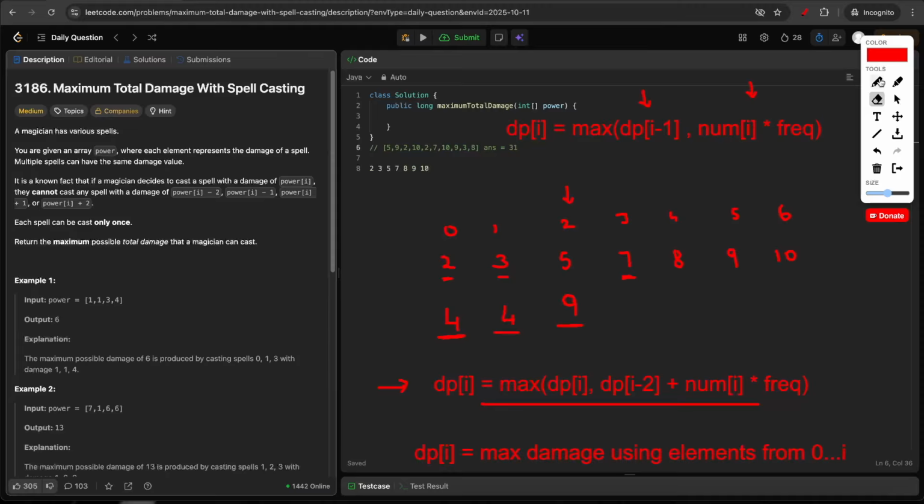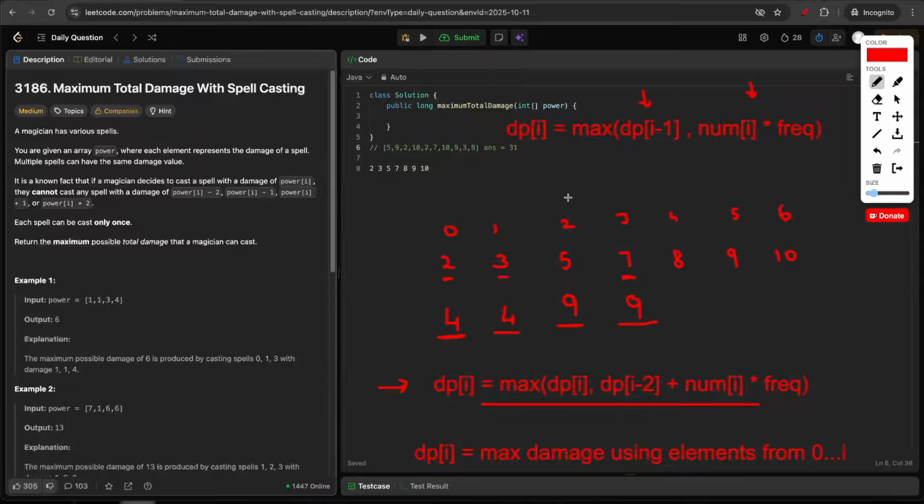So let's move on to the next index. For this, if I choose to pick 7, I'll get the value of 7. If I don't choose to pick 7 and just go by the previous value, I'll get 9. So far the value is 9. Now after this, I try to see whether I can pick any of the previous values along with the 7.